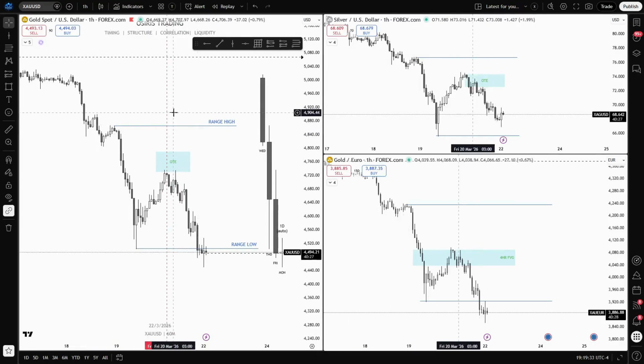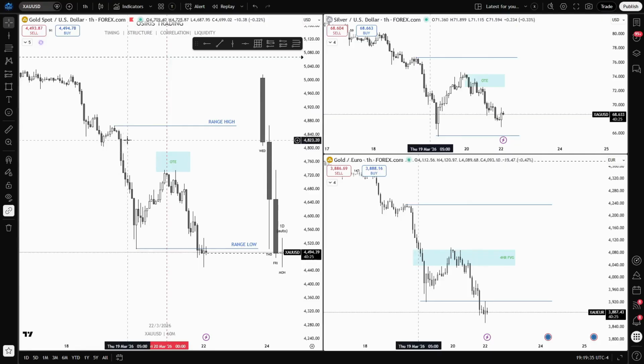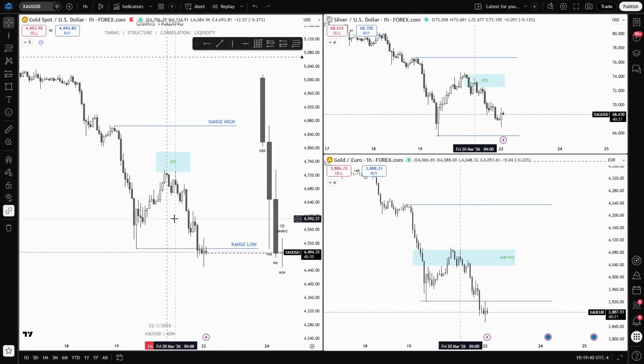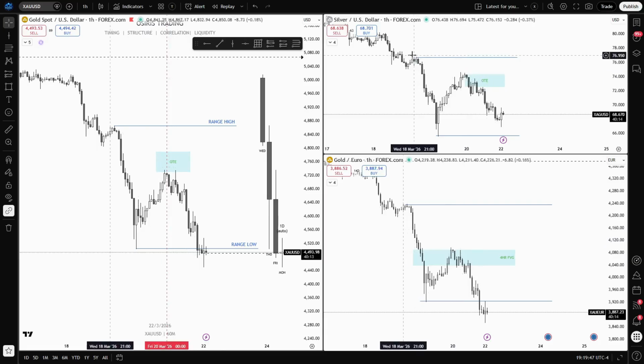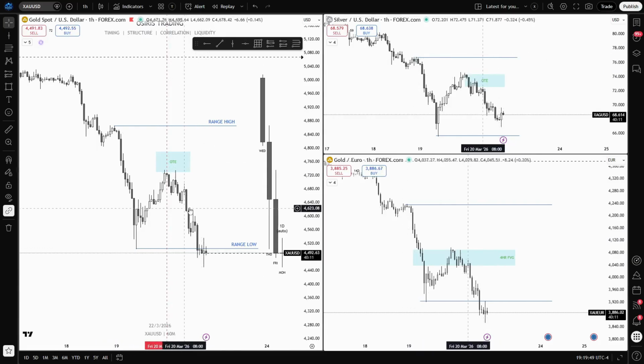So once you've identified the range that they are all trading in, you will either see all three respect the OTE, one respect the OTE, one respect a 4-hour fair value gap, one may go for a sweep of this high to form a new SMT, or you might see one OTE and two respecting a higher time frame fair value gap. But as I mentioned, every good trade will have this, and it's an extremely strong confirmation for bias and to take a precision entry when you can correlate all three to the same range.